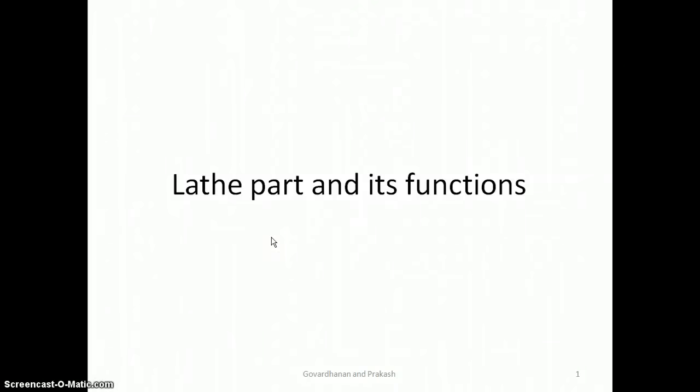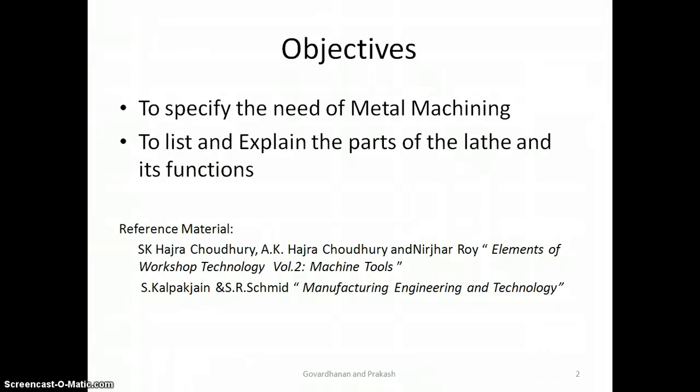Today we are going to discuss the lathe parts and its functions. The objective of this class is to specify the need of metal machining, and to list and explain the parts of the lathe and its functions. Some reference material is listed from Hajra Choudhury, Elements of Workshop Technology Volume 2 Machine Tools, Kalpakjian and Schmid, Manufacturing Engineering and Technology.